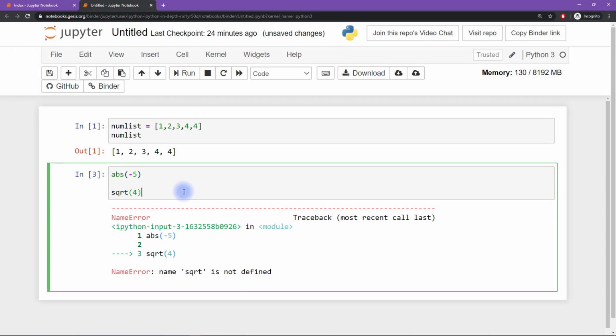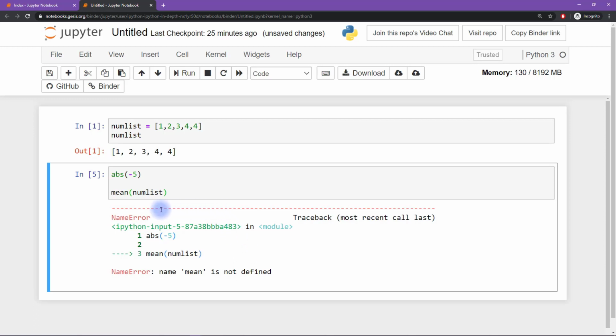How about let's try something else? What if we wanted to take the average of all of these 5 values? You know, the average, we sum them all up and then we divide by the number of numbers. So you could try something like average of num list, and that's not going to work. Oh, maybe it's called mean. No, but that also doesn't work. It turns out there is no function in Python to compute the average in the base environment of Python.